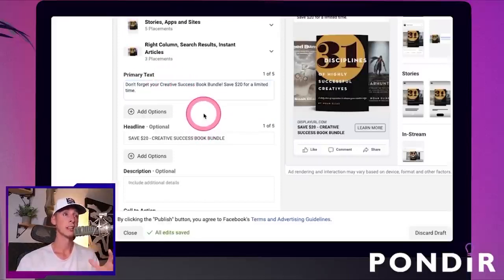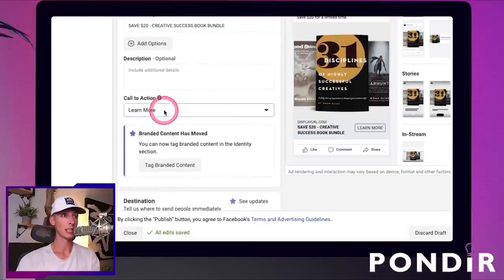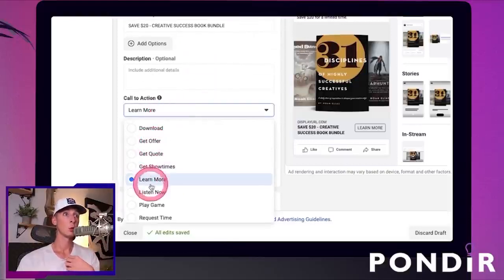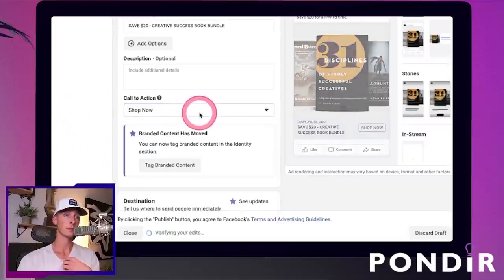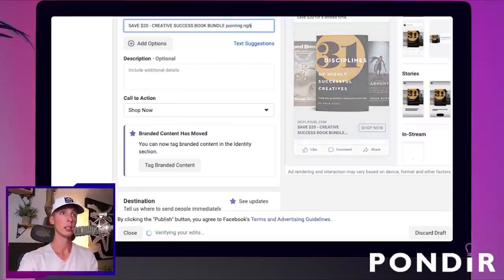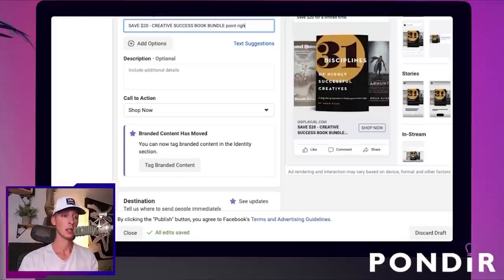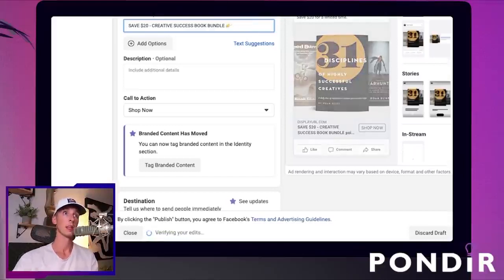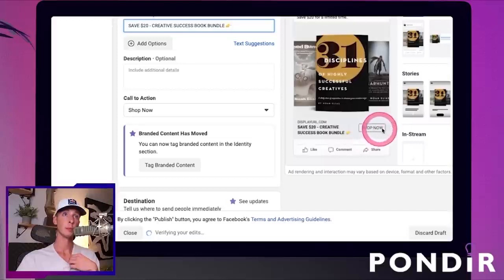I get excited when I'm building creative. So we'll keep it like this. I'm going to use shop now. All right. And then I'm actually going to use my favorite pointing right emoji. There we go. And you'll see the emoji points to the shop now button.